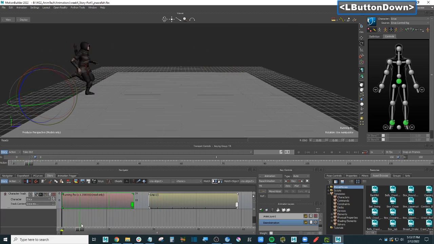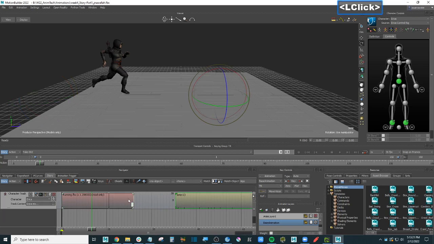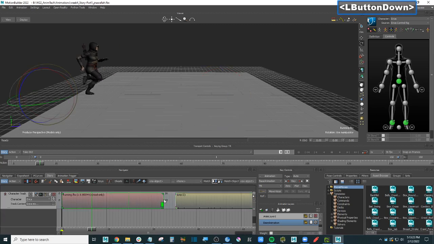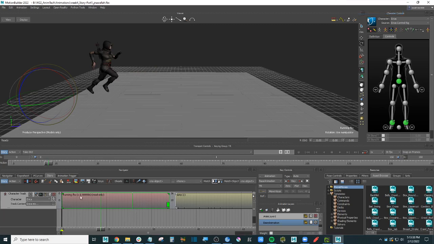And you can go the other way too. You can go slower. So if you go, let's say, 0.8, it's going to be slower. Why? Because you're adding more frames. Think of it like this: more frames, slower; fewer frames, faster. Normally, try not to go more than 20% over or under, because then the animation starts to get weird.